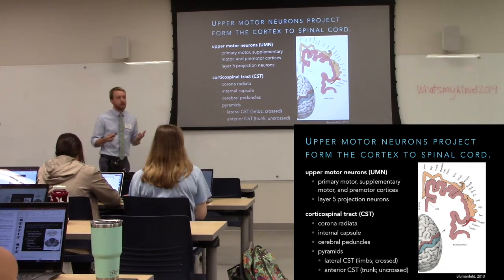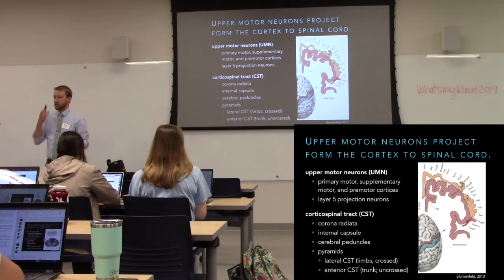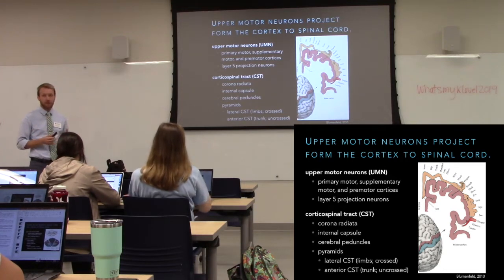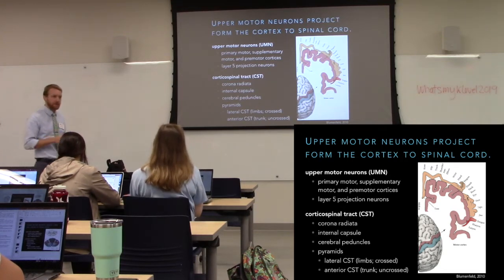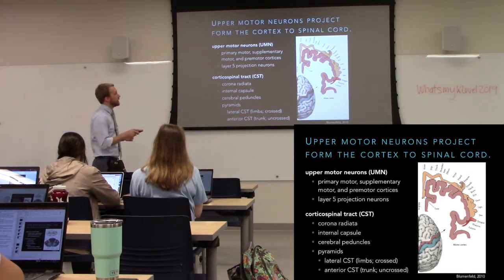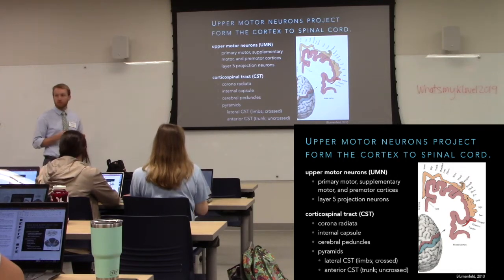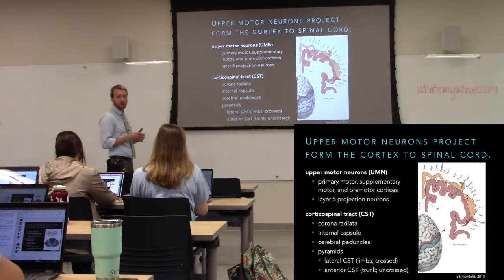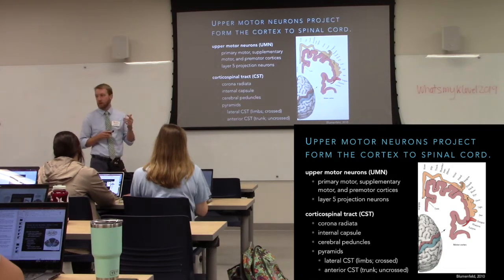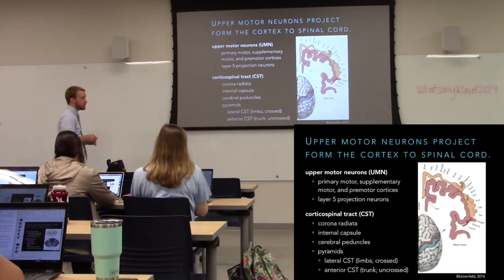There's a logical arrangement of motor neurons that correspond to different body structures. Now we're turning our body into just a strip, so you have to make some compromises. You can see here the face is over by the hands rather than near the shoulders. We do the best we can. But this allows neurons that are near each other in the cortex to more directly influence one another, so that the area of the body that they're controlling is going to work in a coordinated fashion with itself. You want the neurons in the fingers to be able to communicate with the other neurons in the fingers so they can all work together. Putting them close to each other facilitates that. So we have a body map here.